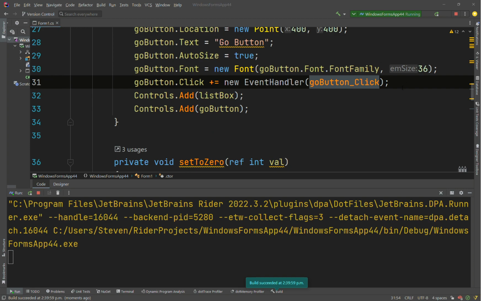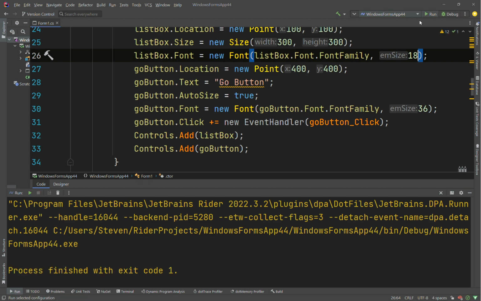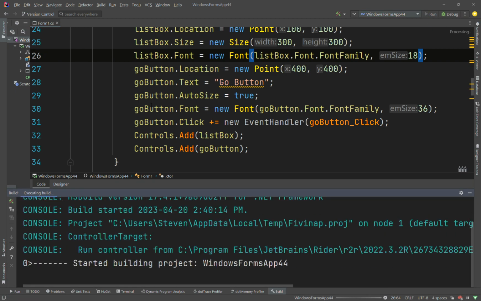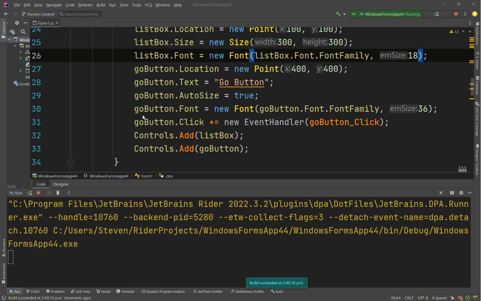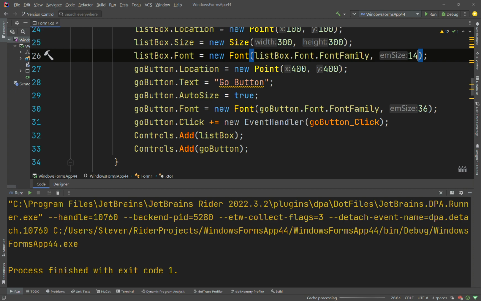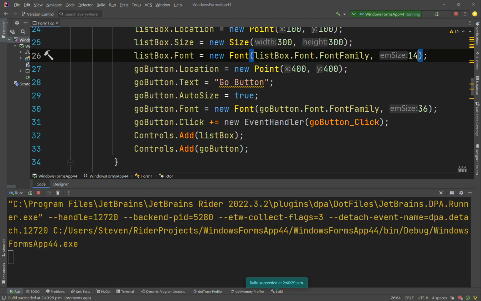Okay, it's getting bigger. Go with like 18, see if that works. Too big, okay. Perhaps that was too big because it's not showing now. Let me go with 14. Is auto size not set?